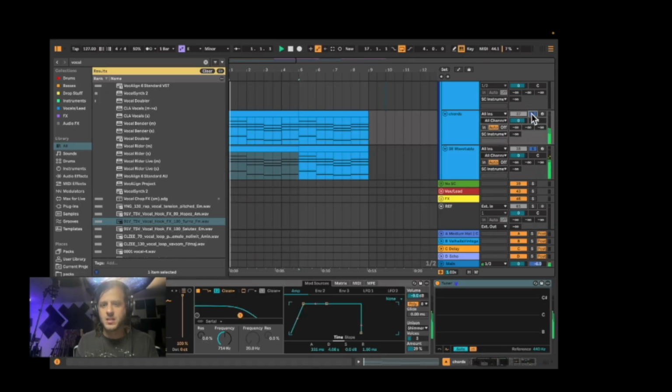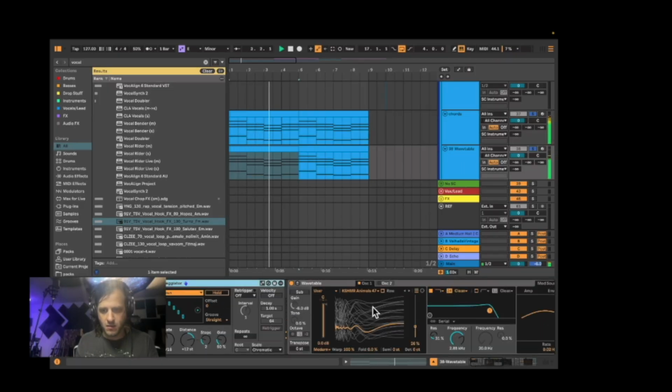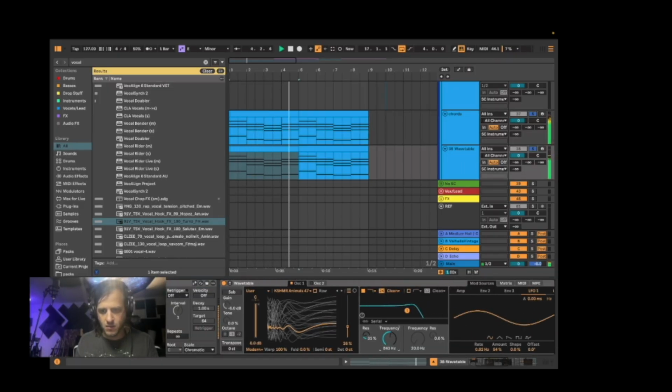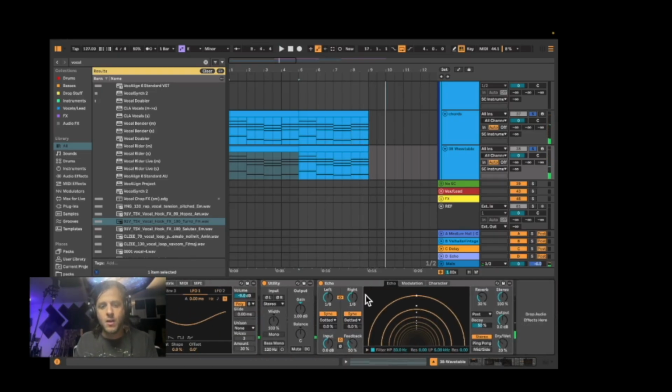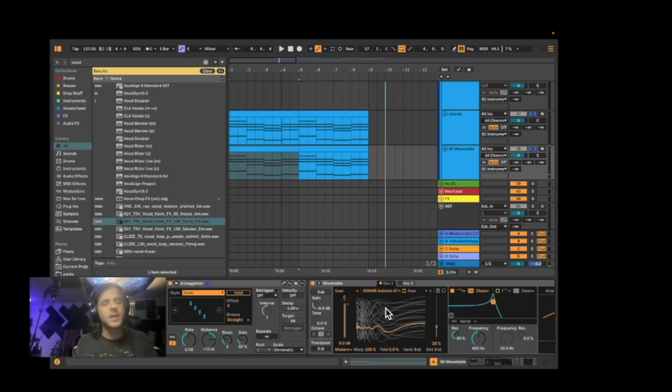So let's play this with this. Cool, and just a really great way to create organic textures.